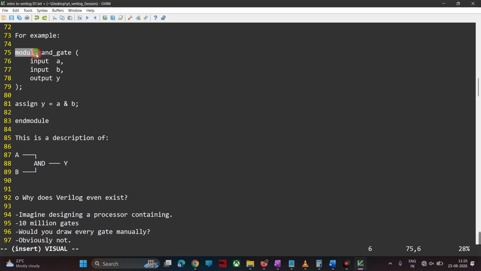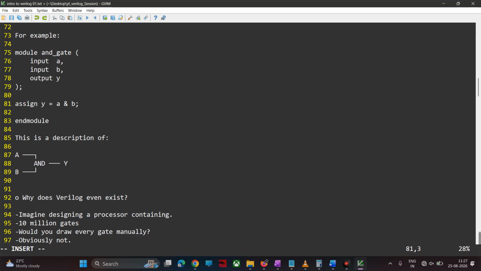So this is a module. I will tell you what a module is later. It is a totally new thing. In a separate session we will discuss what this module is. So just see here, module and endmodule. Then here you have input and output. A and B are the inputs of the AND gate, and Y is the output of the AND gate. Then we are using a keyword, assign.